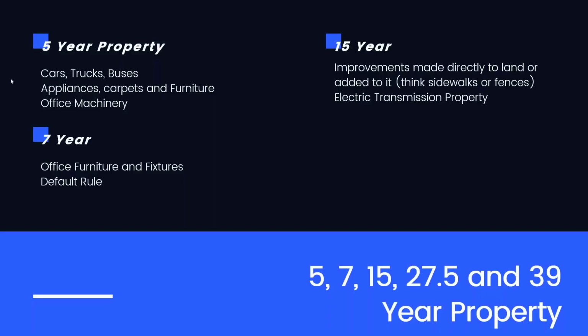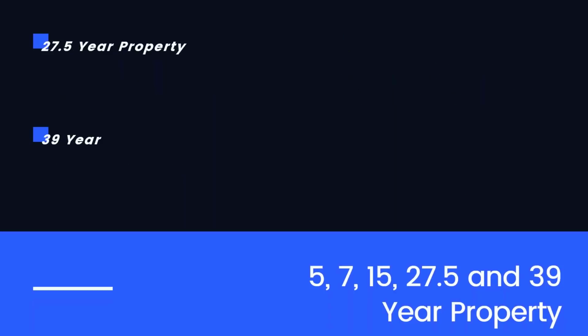So I'm going to show you that there are two areas. We're going to be dealing with two sections tonight. Really the big one is 168, which is the bonus depreciation. I'll show you how that works and how it applies to this, but that doesn't mean there aren't some other options still out there in our toolbox. You're going to see if we can't get it one way, we're always going to get it another. But let's just keep jumping on. You guys will get this.